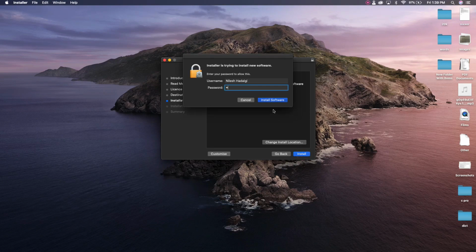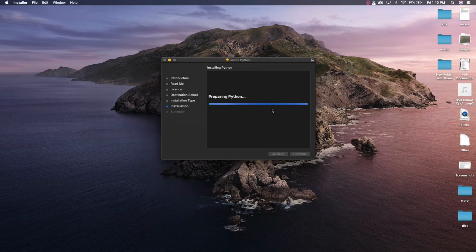If you are a Windows user, make sure there is an option called Add to PATH, and that is necessary only if you have never installed Python on your system and you are installing for the first time. That option will be available somewhere around here, and you just need to make sure you tick it. Then you hit continue, and that's it, and it starts installing the packages. Let's wait and watch.